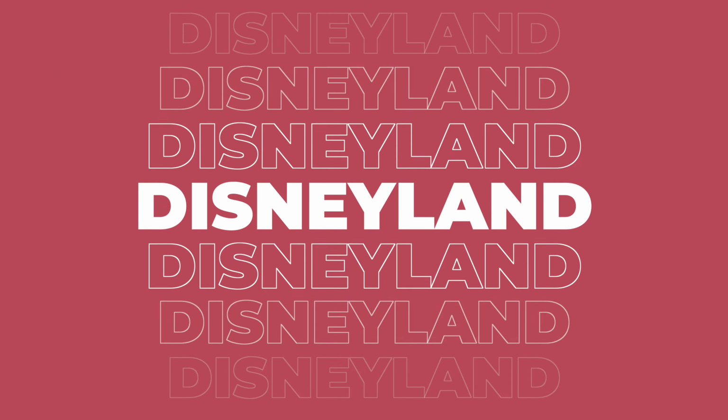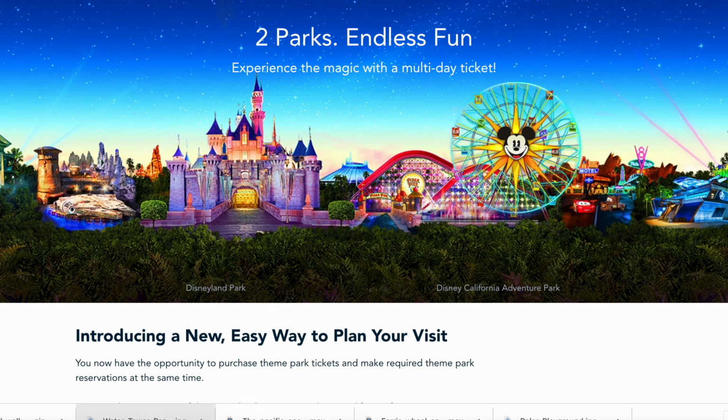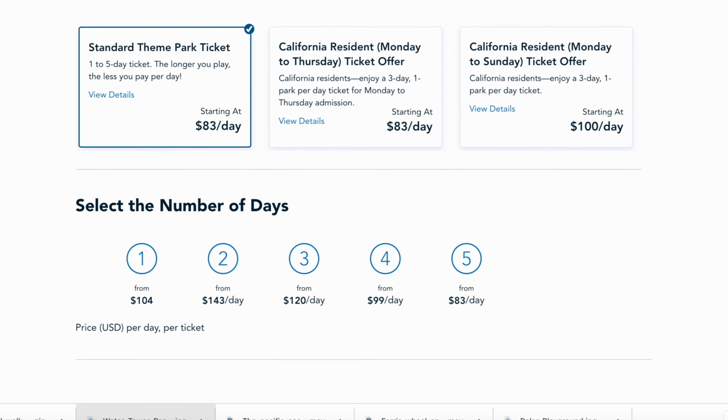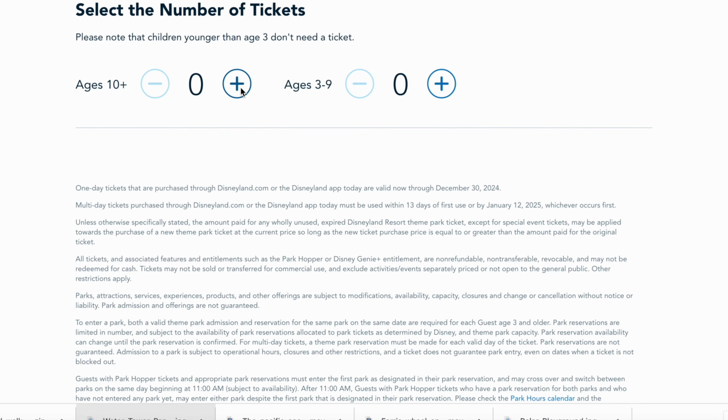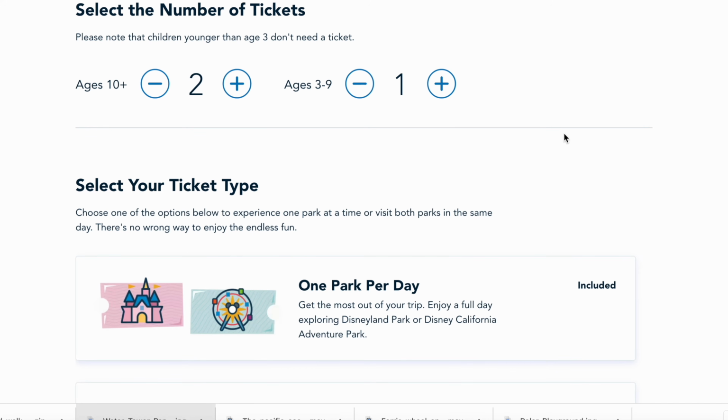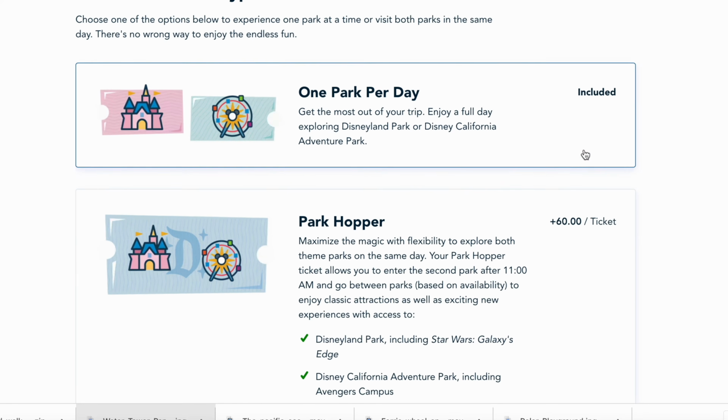Then we need to go to the next part, Disneyland. And we basically asked, what's the most amount of time that we can spend in Disneyland? Unfortunately, when we went, they didn't have annual passes, because I think we possibly would have done it and just spent the whole time there. The maximum they do is a 5-day ticket. So 1 to 5 days, and then you can either have a hopper or a no hopper option.